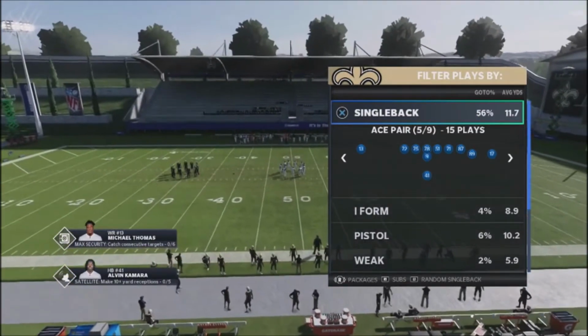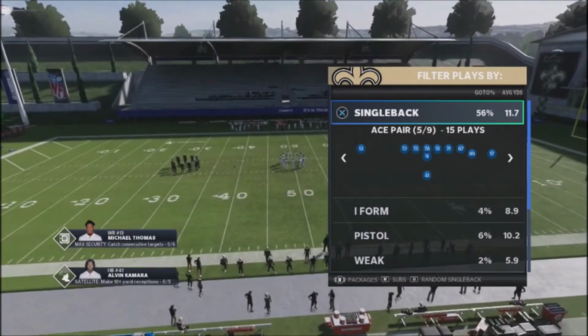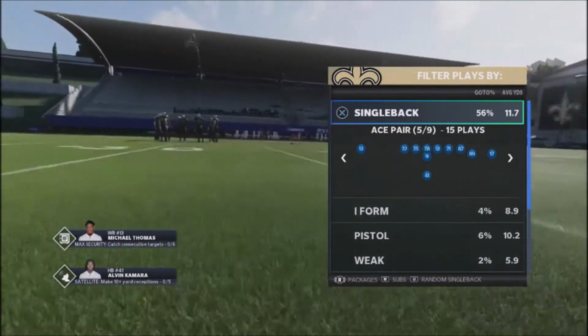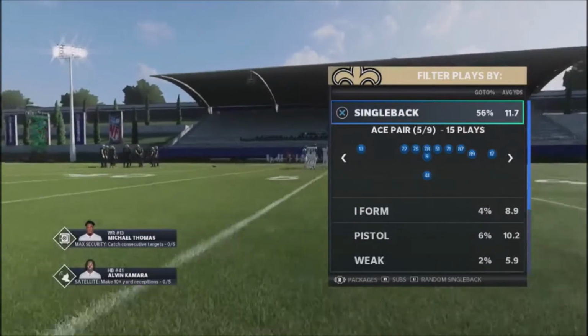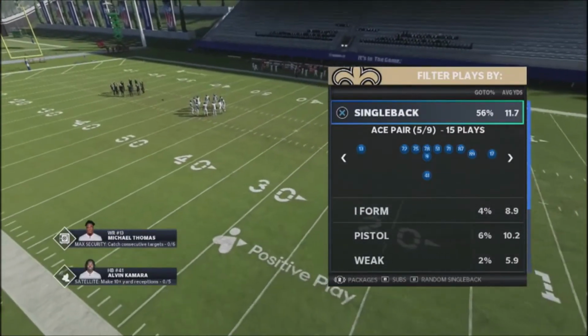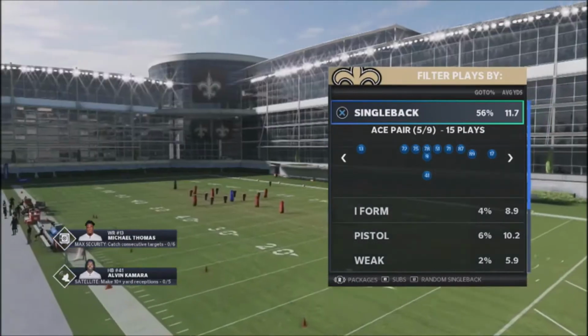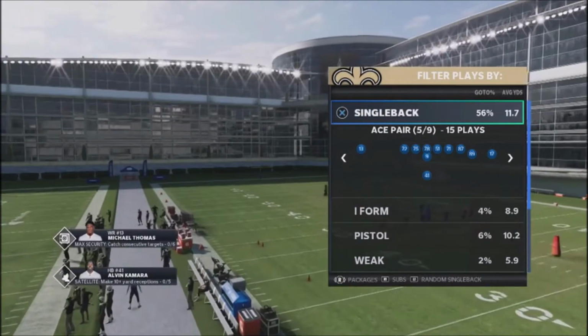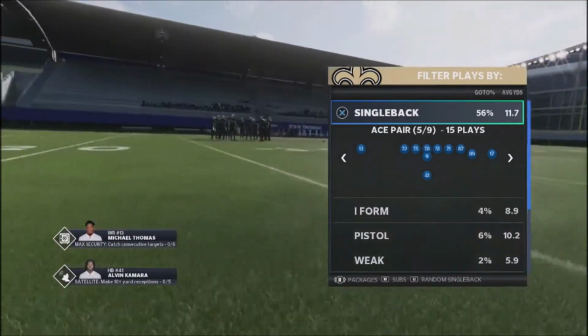So guys, I want to talk about a very, very common formation in pretty much all playbooks in Madden. I think this formation is a single back pair or single back wing, single back ace pair. Essentially it's a single back formation with two tight ends on one side, wide receivers split out on each side. Very common formation.